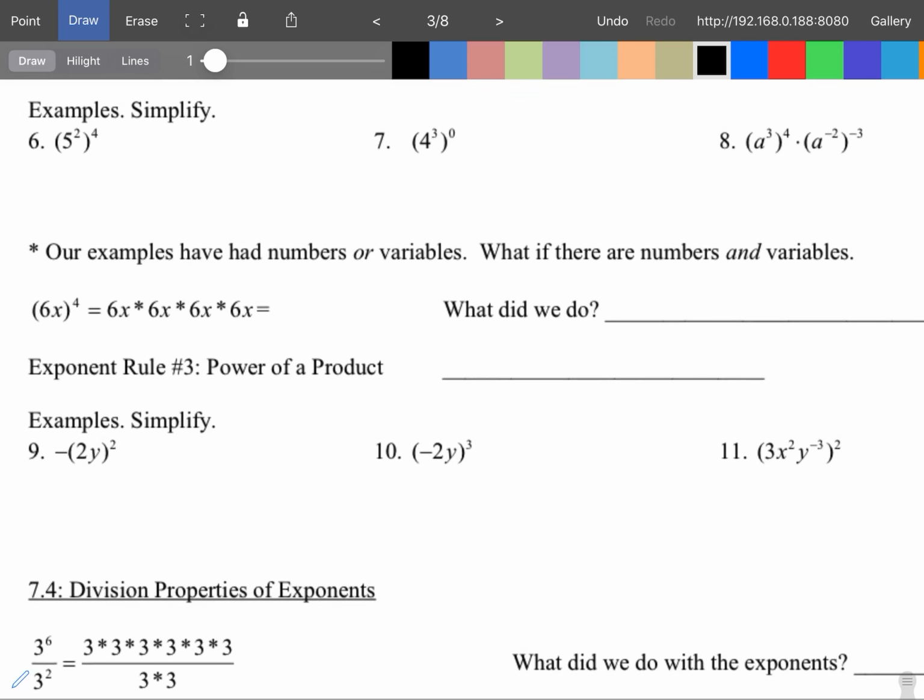Well, what's negative 2 to the third power? And again, it's not negative 2 times 3. It's negative 2 times negative 2 times negative 2. What do you think, guys? What's negative 2 times negative 2 times negative 2? Negative 8. Good, yeah. Negative 2 times negative 2 would be positive 4, times another negative 2 would be negative 8. So we would get negative 8 and then y to the third power.